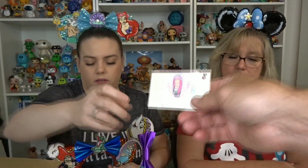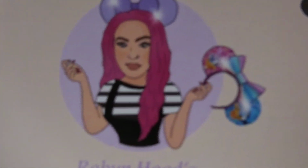How many do you have of these now? The first time I ordered four, but one was for Sarah over at Savage Pins, the Goofy movie one that I got her. So I have a total of 7, but I technically ordered 8 from her. They're just awesome ears, I can't help it. Did you show my new card or anything? Yes, I did a close-up, but we can do another. I just love them so much.